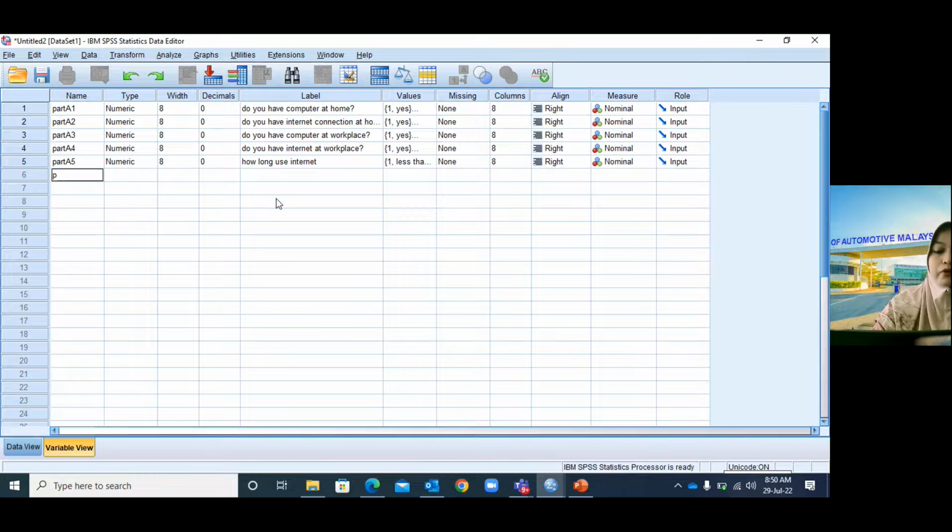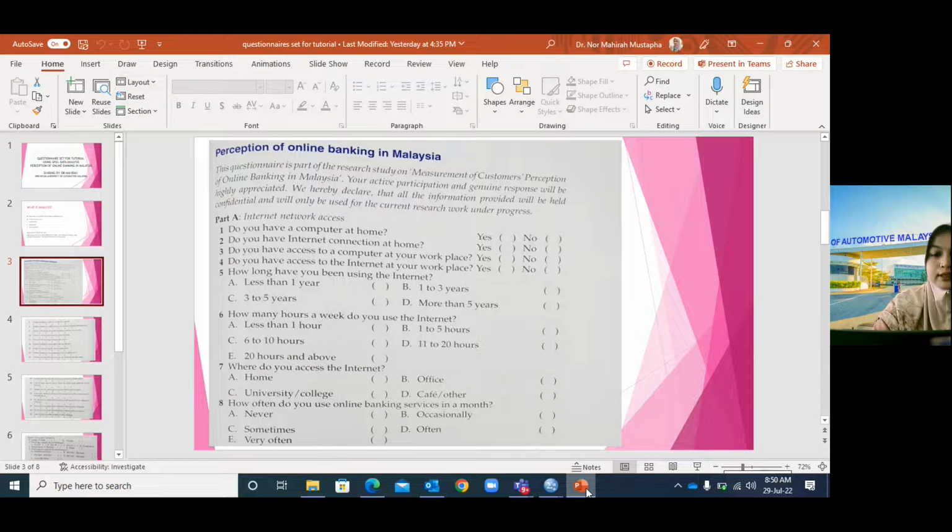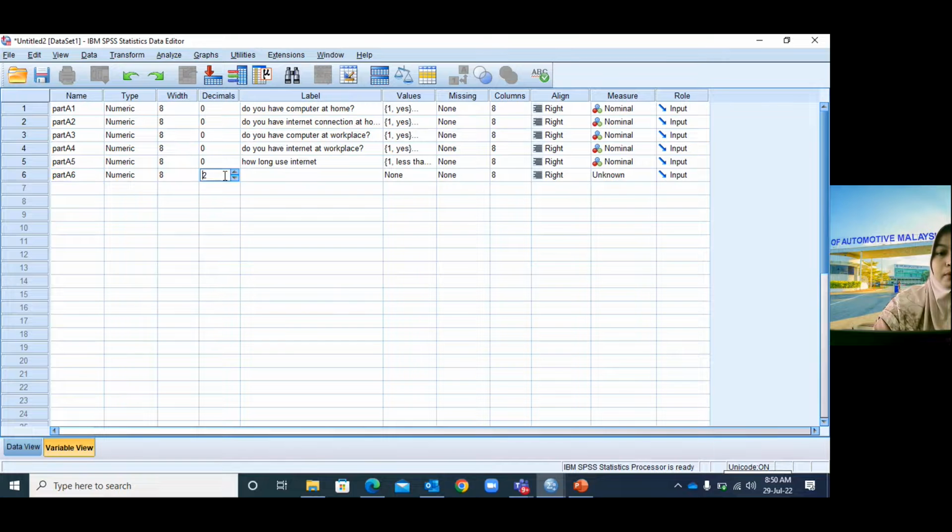Now we move to part A6. Let's see what the question is. How many hours a week do you use the internet? How many hours use internet in a week?